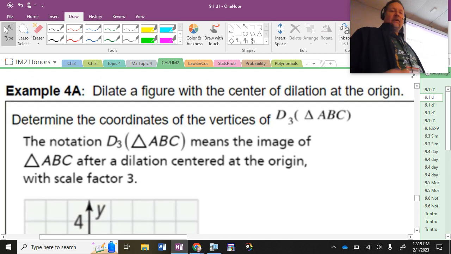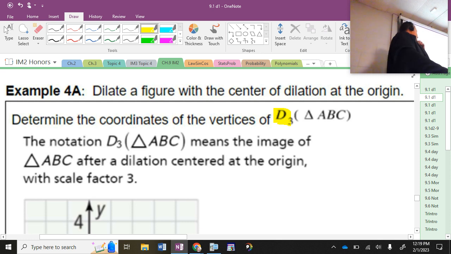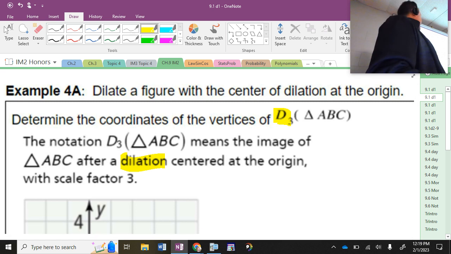Okay, so here's specific to this author. This author decided to do transformations through this notation. Big D means dilation. Tomorrow we're going to go through more rotations and reflections. Those both start with an R. One's a capital R, one's a lowercase r when they put it up in front. It's real wild. Then there's shifts. I forget how the shifts are listed. We'll figure that out tomorrow. So this means dilation by a factor of 3.